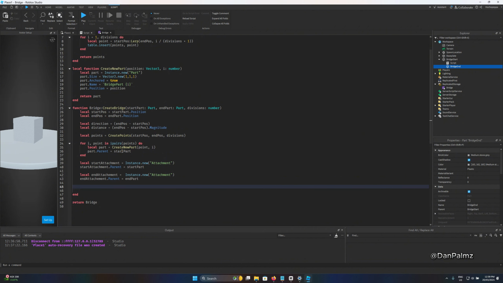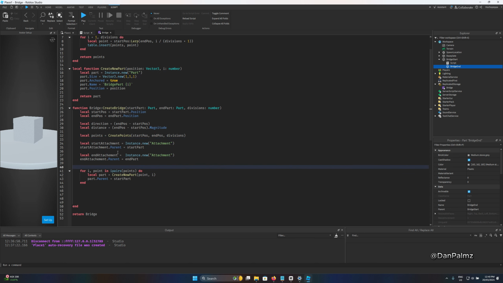Now for each of these points that we create, and we're creating the parts here, we're going to want to link them to the next or the previous part that we're creating. So for example, if we're creating our first part, so if I is 1, we're going to create a new constraint.